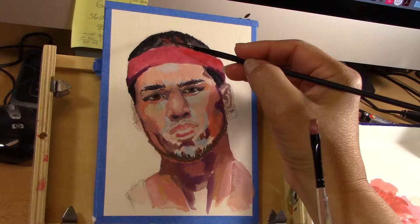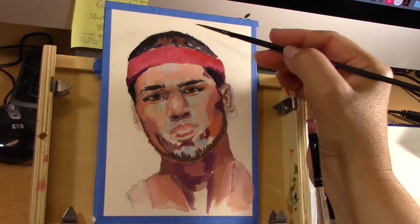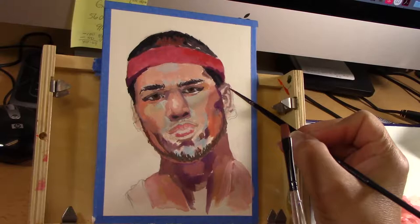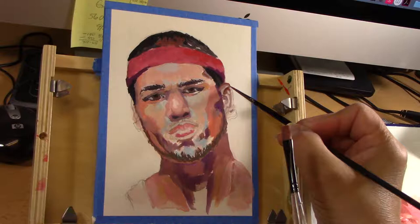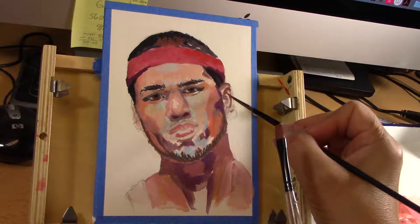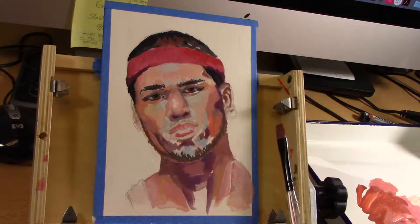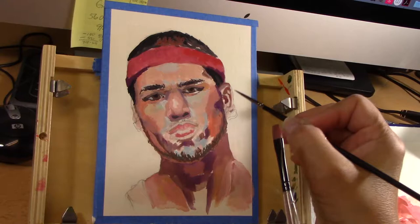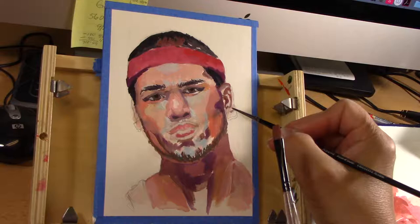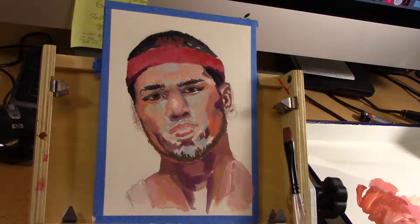For example, right now I'm painting this kind of skin tone on top of the head, and that's because I have to put hair on top, and you should be able to see a little bit of his skin. Right now I'm letting the hair dry so that I can go back and enter the right tones that I want, the bluish tone for the hair. So that's why you see me jumping from one place to the next on a painting, and it's because I'm letting some areas dry while I work on the others.